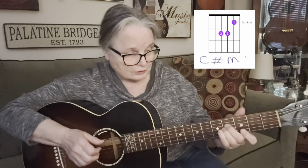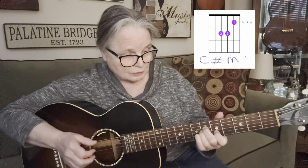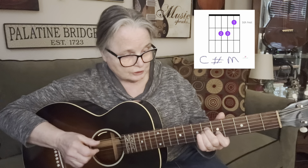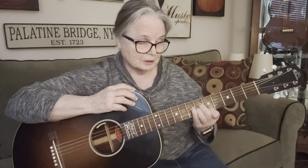It's like an A minor right there. Then we're going to move up, actually 2 frets, just move that formation up 2 frets. Same formation, don't change it, just slide up. Again, it's like an A minor chord shape, but you're just moving it. And you're just taking the 3 fingers and plucking the 3 strings that are associated with that formation. And that is a real strange chord. It's called a C sharp minor. Okay, whether you remember it or not, I don't know, but in any case, C sharp minor.